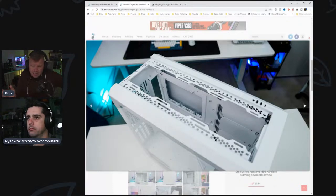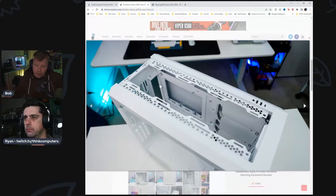So on so many cases, we have brackets that will support a ton of different things, and there's a lot of metal pieces in the way of your actual airflow, especially in the front of cases. On the front of cases, we see a single removable metal bracket that has a lot of horizontal pieces of metal in the way. Here, if you can see, there's not a whole lot of metal. It's a lot of just open space, which is really good for airflow. On the front of the case, we have the three 140s installed.